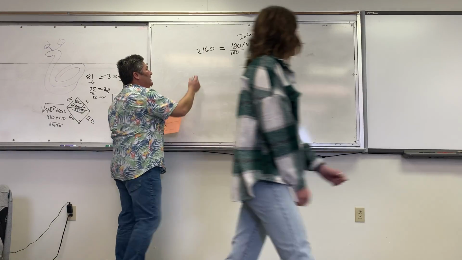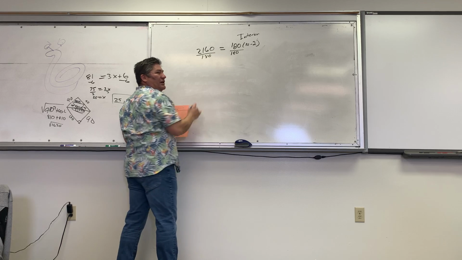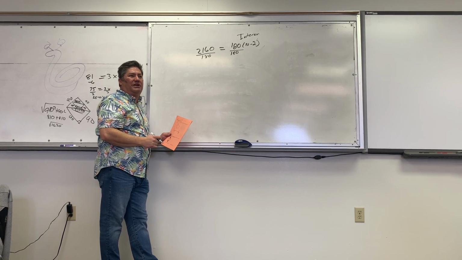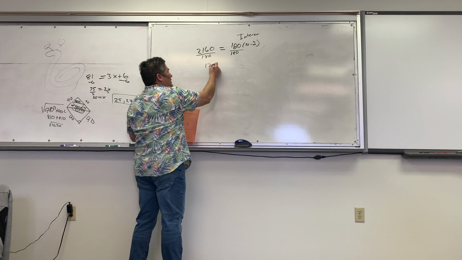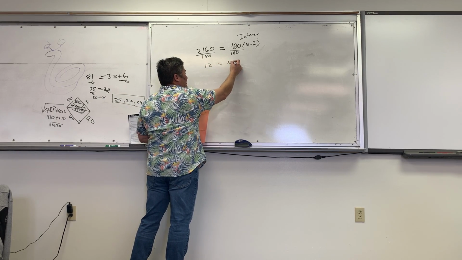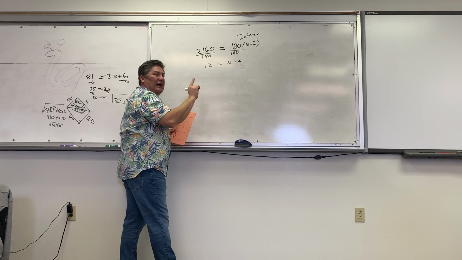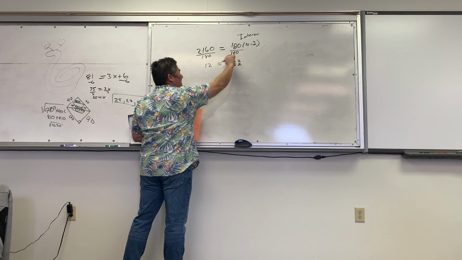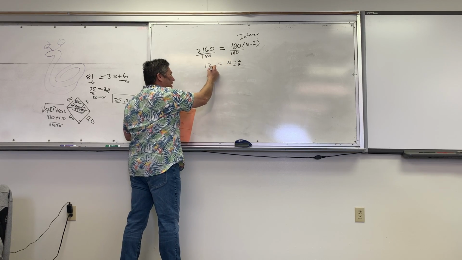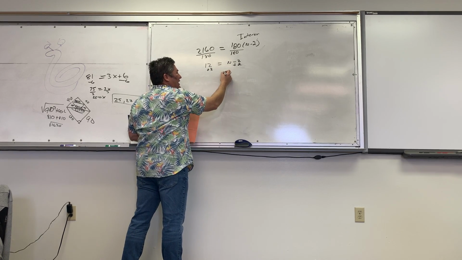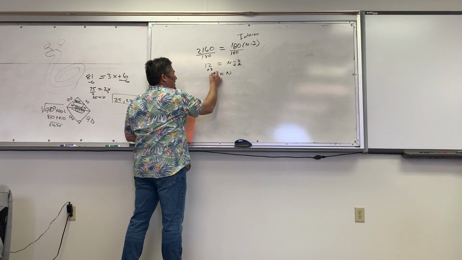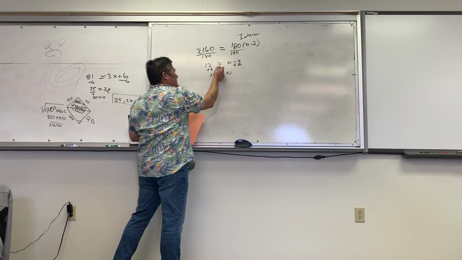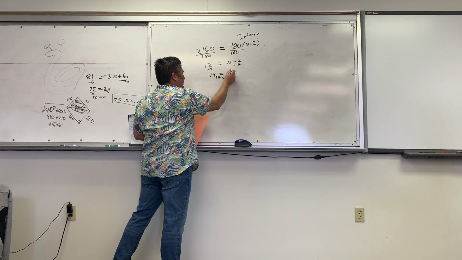Yeah, we're good. So we're dividing by 180. What'd you get? 2160 divided by 180 is 12. A lot of kids are going to put 12 as the answer, by the way. They're wrong. They've got to add 2. A lot of kids think they should subtract 2 because it was n minus 2 over here, but you're really adding 2 to get n by itself. So I end up with 14. How many sides? 14. Yep, that's it.